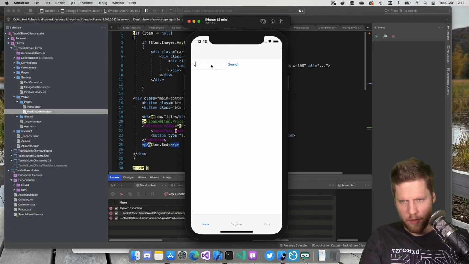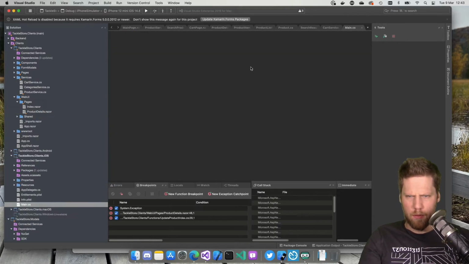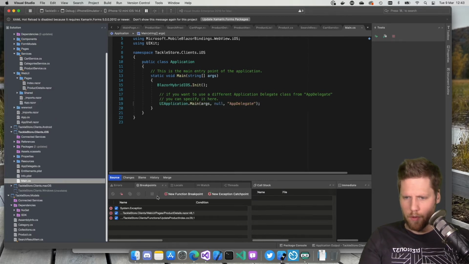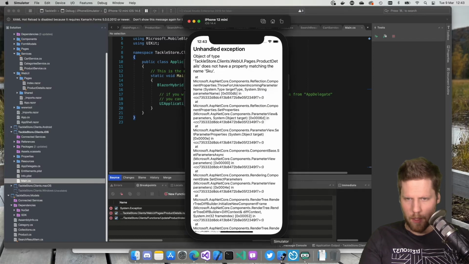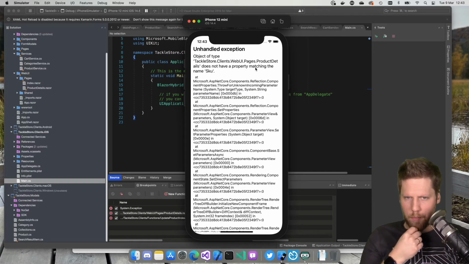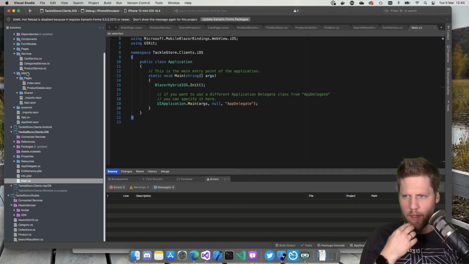Okay, search for eyes again, because we know we have data then. I can navigate here now. Okay, still some errors. Product details does... Okay, this error, or bug maybe is a better word, in Visual Studio is still here. We can see the problem here right now. Does not properly match in the name SKU. Okay, why does that happen? I think we removed every SKU, but let's go here and check.